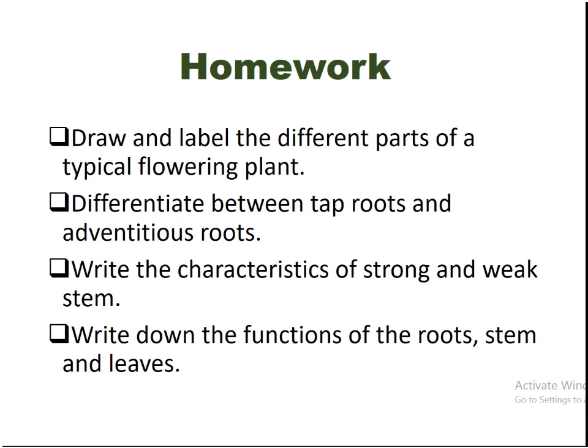It's time to do some homework. You have to draw and label the different parts of a typical flowering plant, and differentiate between tap roots and adventitious roots. Please write the characteristics of strong and weak stems, and write down the functions of roots, stems, and leaves. Okay, I think that's all for today.